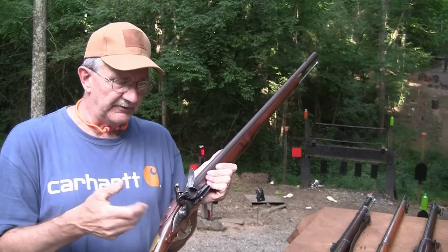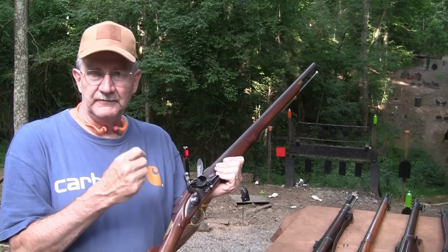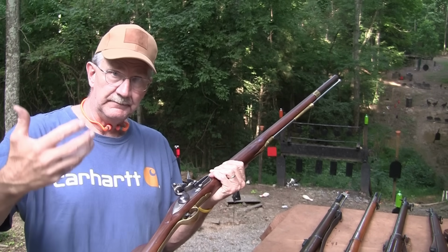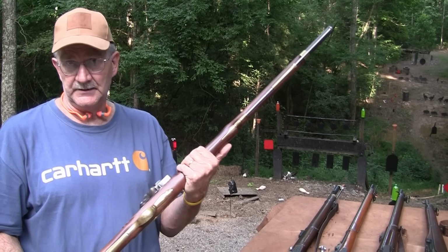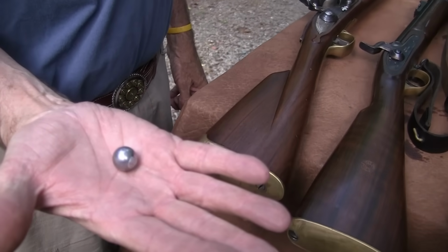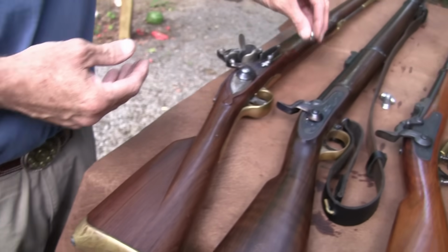That's the main thing. Before this you had the wheel locks and match locks and everything, but during the American Revolution you're primarily dealing with this type of rifle with a flintlock. 1770s, 1780s, early 1800s, this was it. That's what they had to deal with. A ball, that's a 75 caliber ball. That's a big old chunk of lead that just went through that watermelon. So that was the ammunition for it.